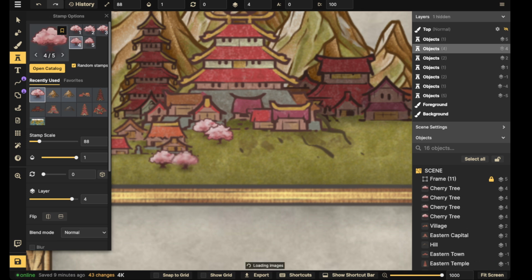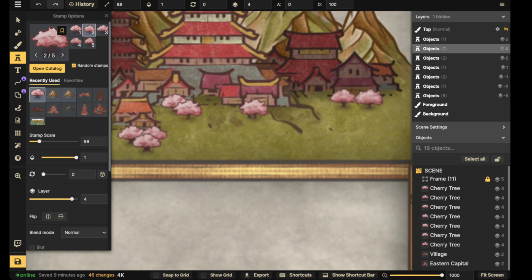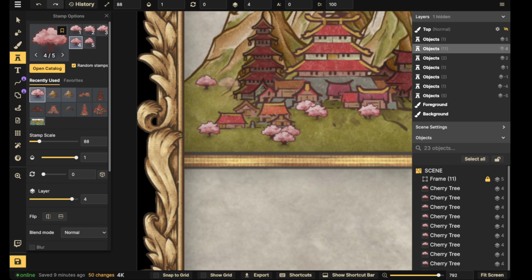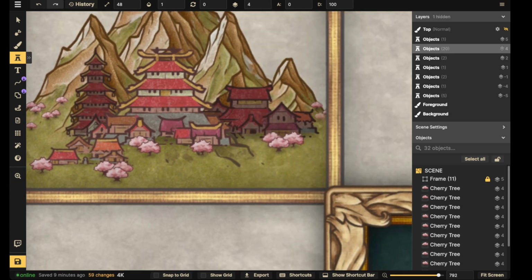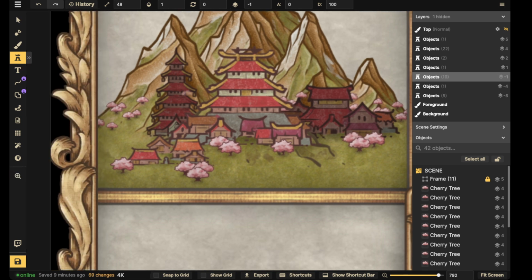So just go ahead and place a couple and make sure they're facing in the front. Here we go. Place some here. And then in the ones that are further in the back, I'll bring the scale down, right? We're gonna try to create a sense of perspective by putting stamps in the back being a little bit smaller. So to represent that, I'll place some of these, and then I'll put them back down a layer as well, so they're behind that building there. See, it's not going behind there. Make sure it's on the right layer. There we go. Put some in the back. Perfect. Put some in the back. And if you want, you can also scale. You can also make these a little bit darker if you want.